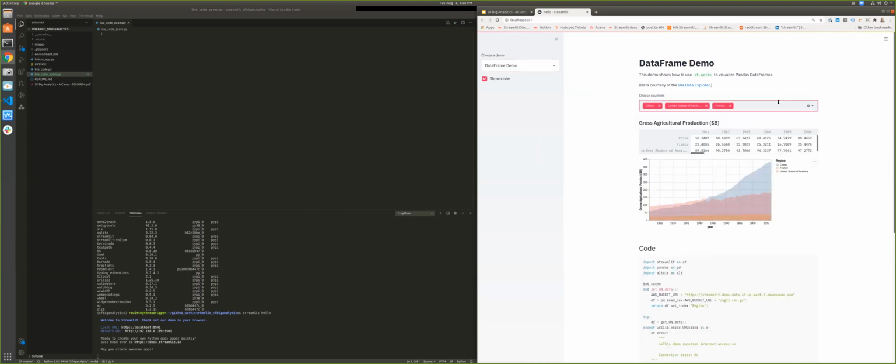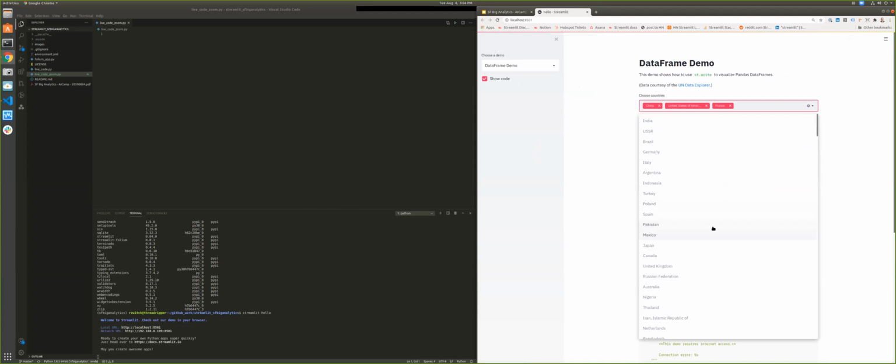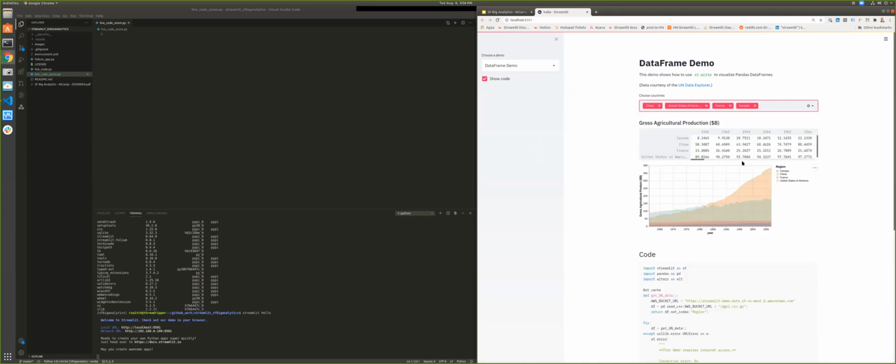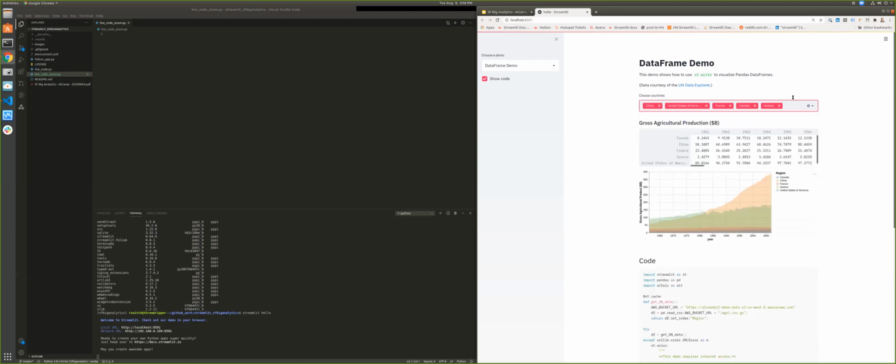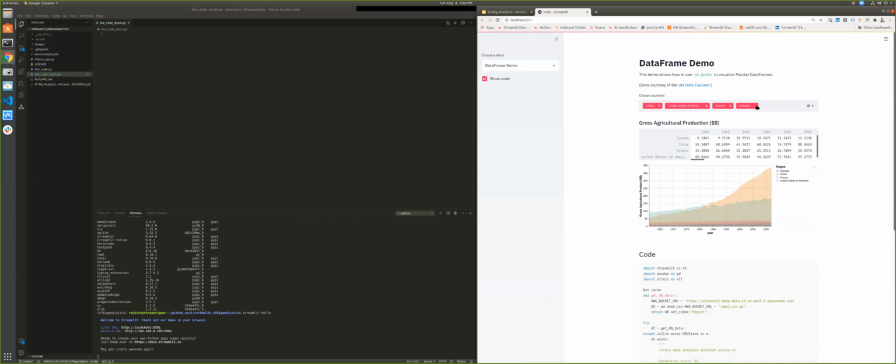And so if we're looking at gross agricultural production here, as you can see, I'm going through this text box, okay, that itself is using a pandas function to get the unique values. We're displaying our data frame here with the data. And then this is an Altair chart that shows the gross agricultural product for these different countries. And so it really can be as easy as that.